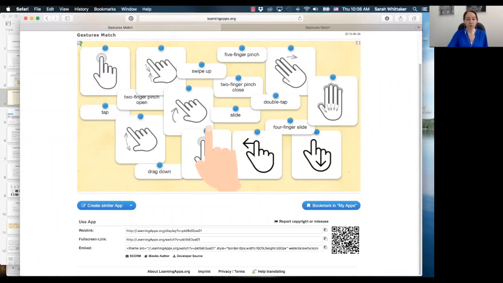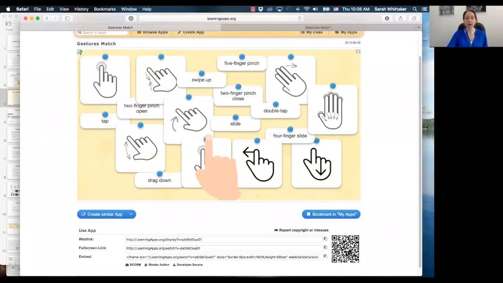Also, there's 3 other options down at the bottom here, which is SCORM. So if you want to SCORM the activity in Blackboard, for example, so you want to monitor and track what the students do, the students don't then need to log into learningapps.org. They would just get the activity within Blackboard itself. Just be careful with the SCORMing, however, because it's not compatible with iPads, unfortunately. No problem on laptop, but just not compatible on iPads.